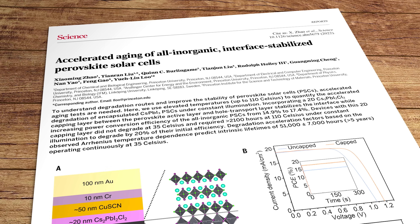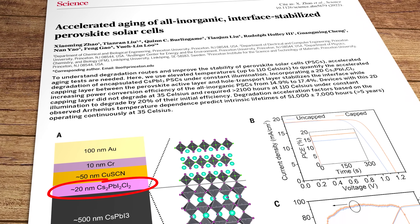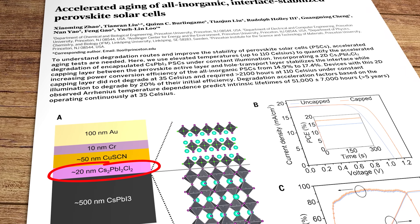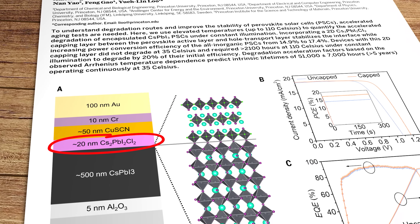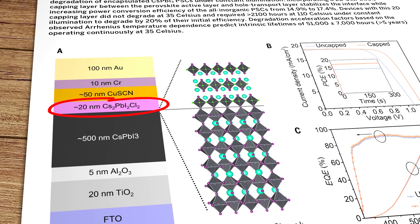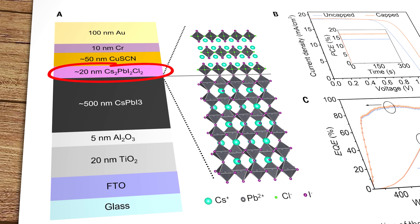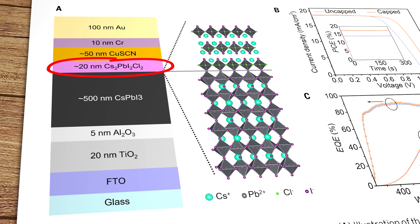For the last couple of years they've been experimenting with layering different materials on top of the perovskite that can protect its fragility while also optimising the amount of light that can be absorbed. The strongest performance was achieved by adding a 2D layer made up of cesium, lead, iodide and chlorine between the active perovskite photon capture layer and hole transport layer. This so-called 2D layer stabilised the interface between the perovskite and the hole transfer layer and suppressed unwanted ion migration into the HTL, which was previously contributing to rapid degradation.